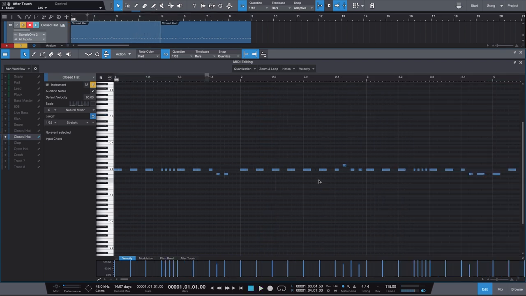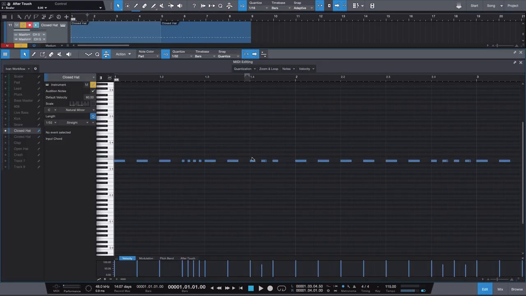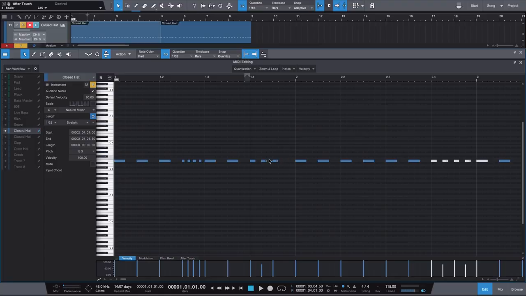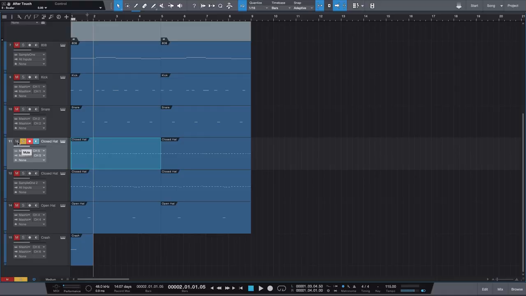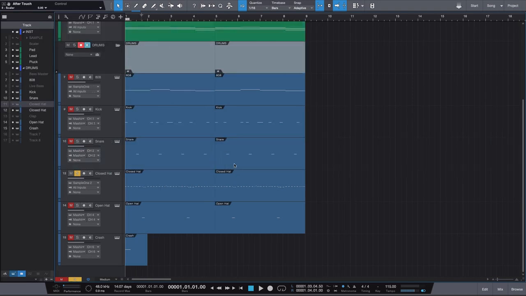Now, another thing that I want you guys to notice real quick, and let me pull up the original file because it'll be easier to hear on that one, is that on the parts where I play 16th notes, here, I lowered the velocity of certain hi-hat hits to about 75% because, again, that further adds to the bounce. So if I were to take this and bring it to 100, this is what it sounds like. Very monotone, very boring. And if we bring the middle one down to about 50 to 75%, we get a little bit more accent, a little bit more, I guess, flavor, if you will. So again, once we play the hi-hats that we actually ended up with, the pitched ones, this is what we get.